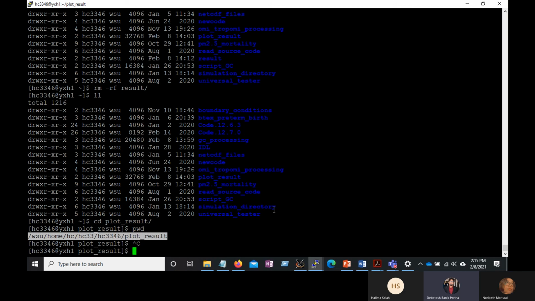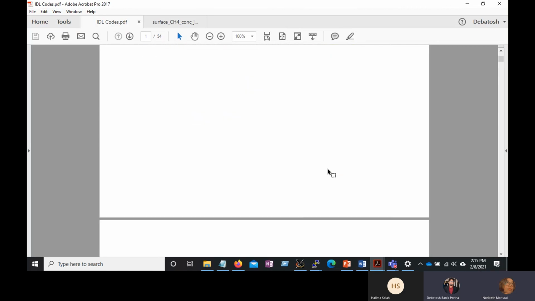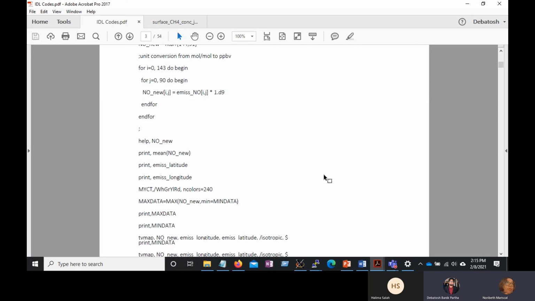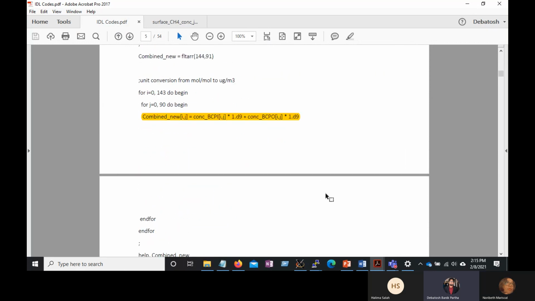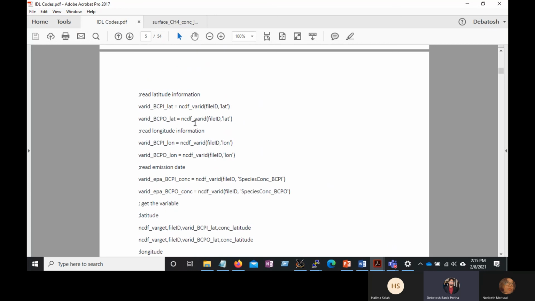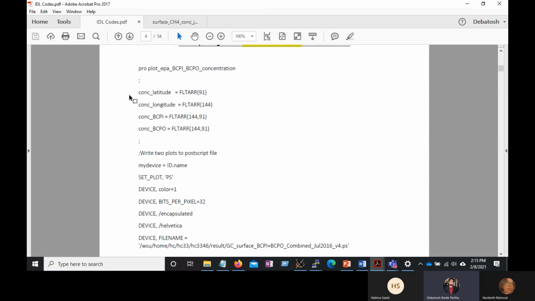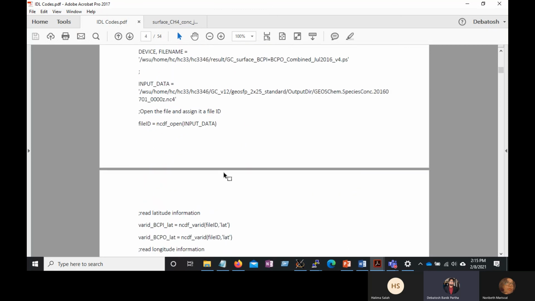I will send you this PDF. This is all the different kinds of IDL codes that I have encountered. You can skim through and try to understand how I have defined the variables.